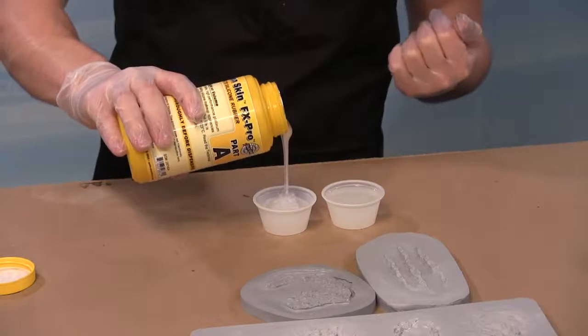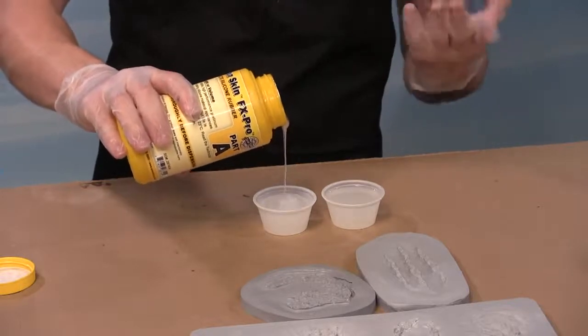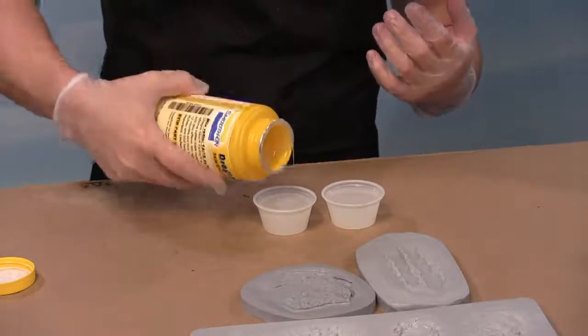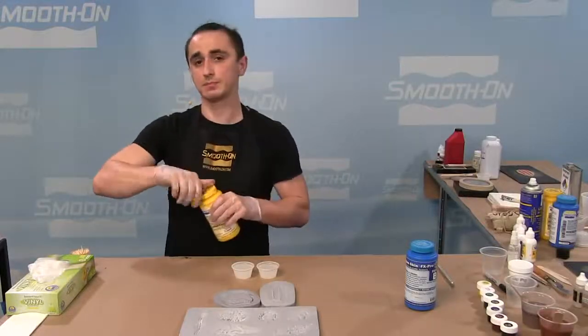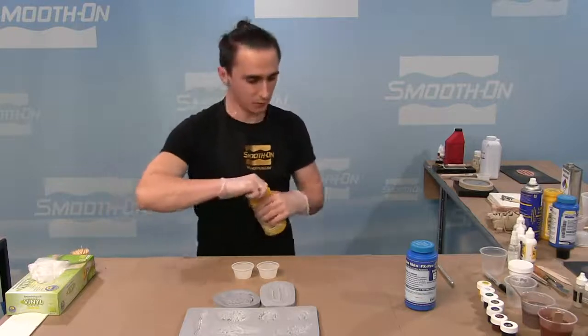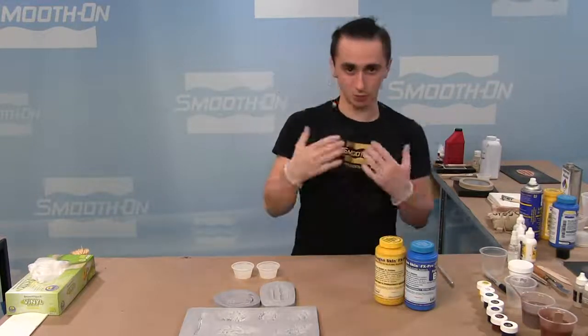The only time I really recommend a scale when using this type of material is if you're doing either very small amounts or if you're trying to get consistent pigmentation. If you want that consistent pigmentation, it's good to weigh out your pigments.